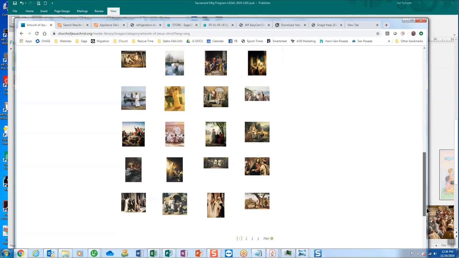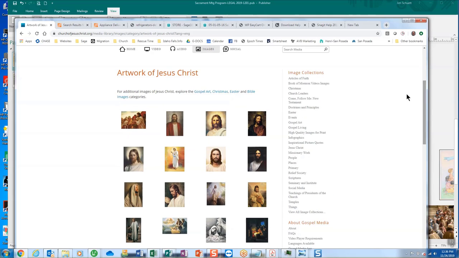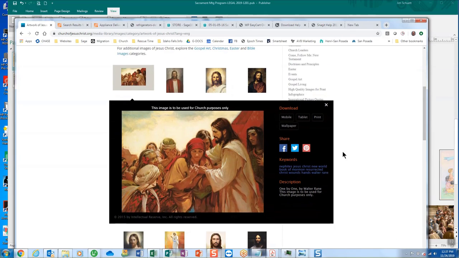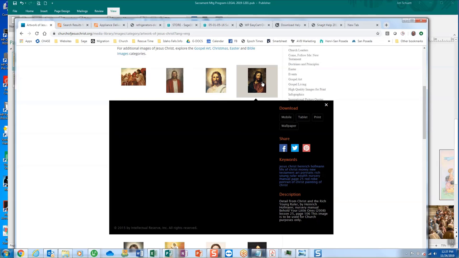There we go. Now that's opened up that one, and as you can see here at the bottom, we've got 4 pages of these, and so we scroll through them, and if you need to see them bigger, you click on one, and it gives you it right here in the larger version.